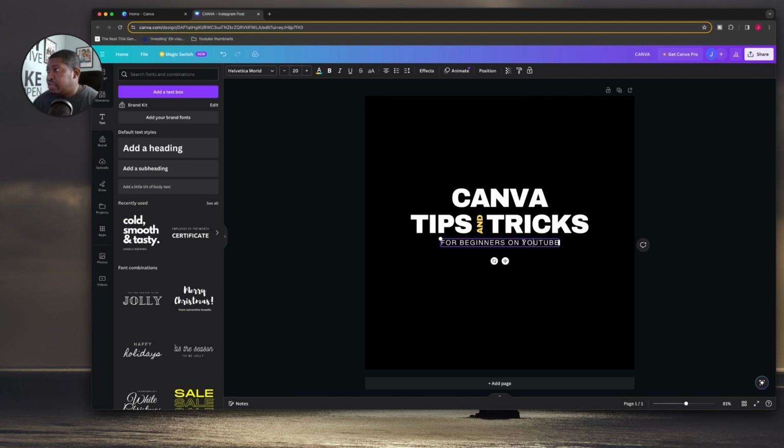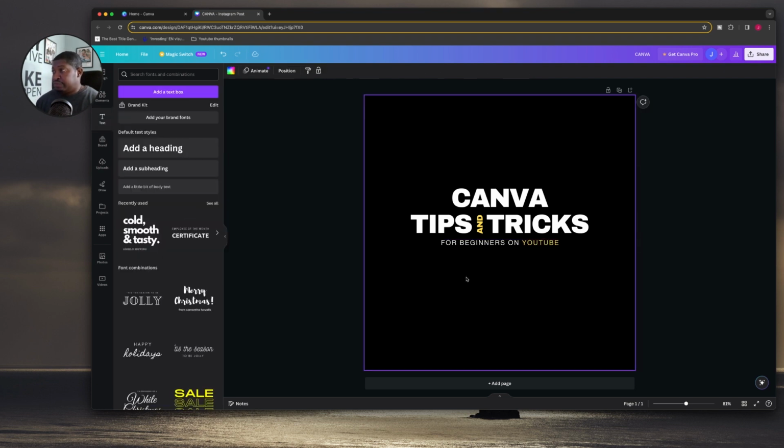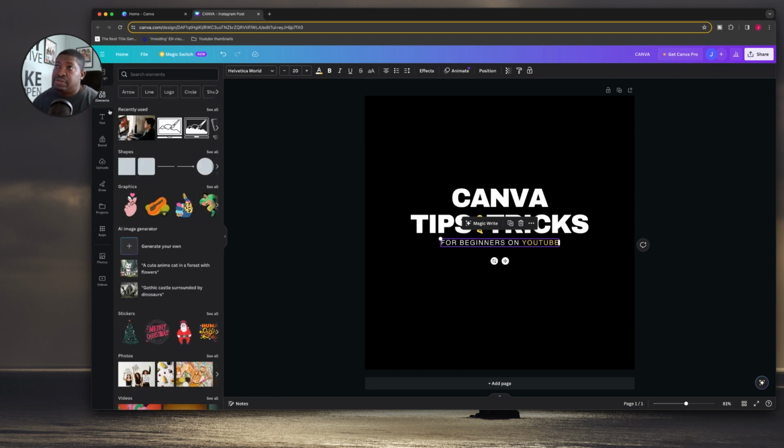I can also change some of the words, change the color, use that same yellow. So that works, right? But then let's say I want to add something else to it. You can add little elements that help add even more dimension. So let's say we want to add a little background to the words. Go to elements, and as soon as I see a shape, I'm going to take one of the shapes.